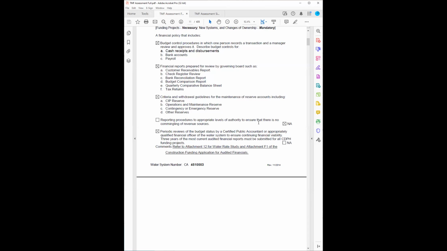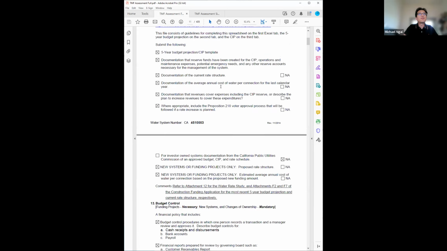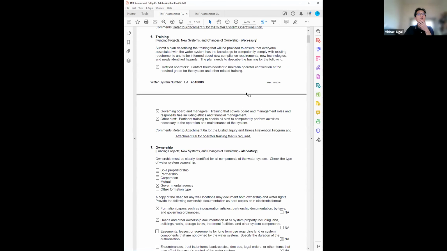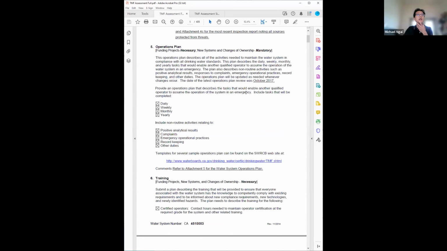There's a question in the chat, sorry, from Susan Willis from GHD. She asks, how would you like to receive the responses to the more involved sections or elements? Would a separate document with each element be appropriate, or all under one document? So say for a smaller system that needed to use this document, as long as you fill this out, it's okay, unless we need more. So for the extra ones, it doesn't matter, quite honestly.